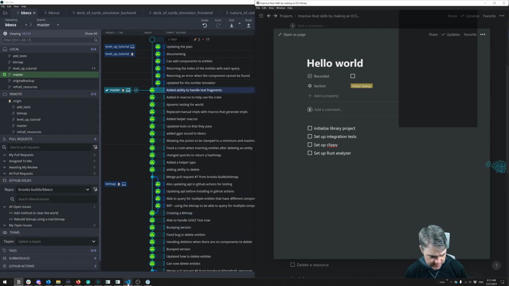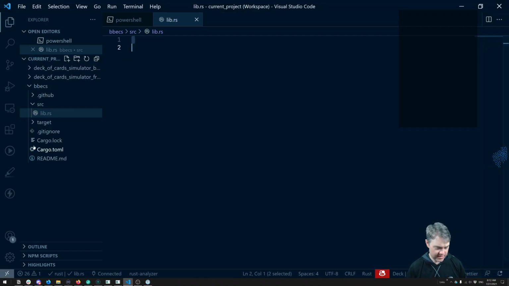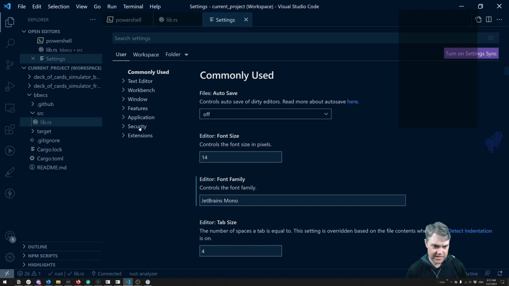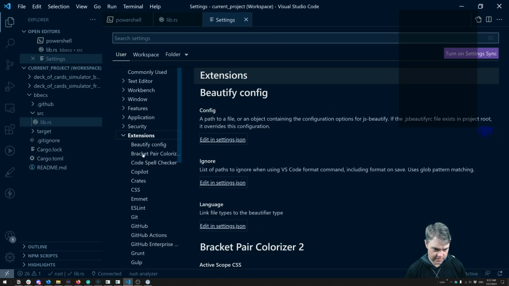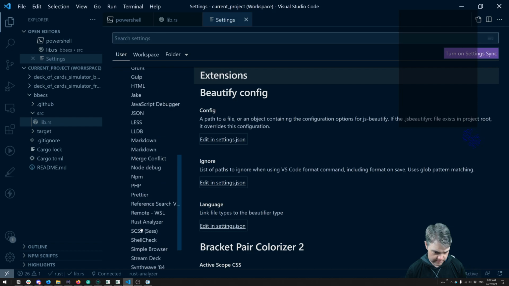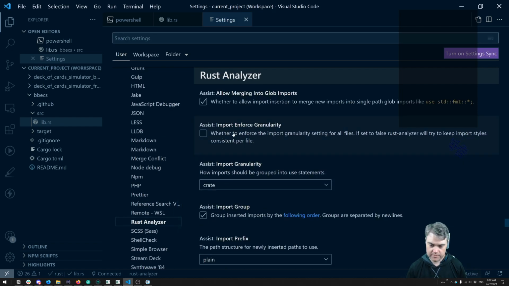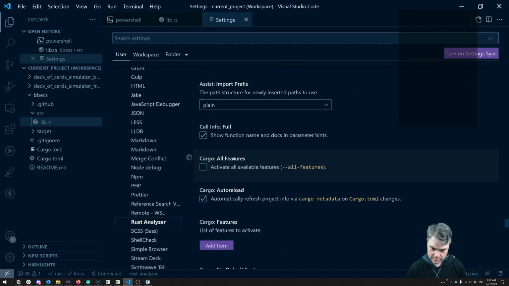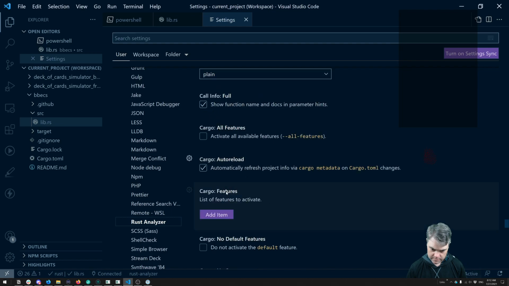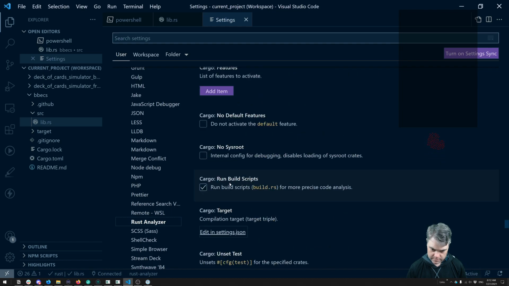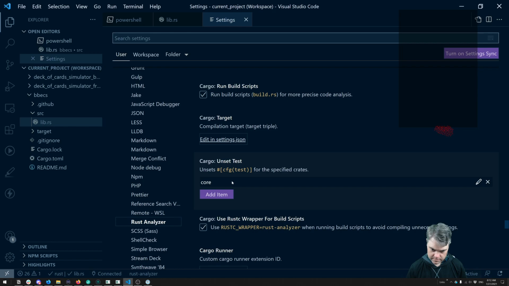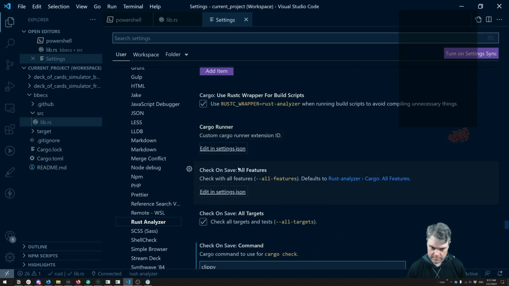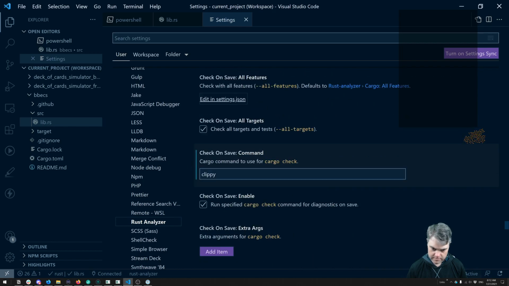Now I already have in here, I think I have Rust Analyzer using, okay, so check on save command, use Clippy in here.